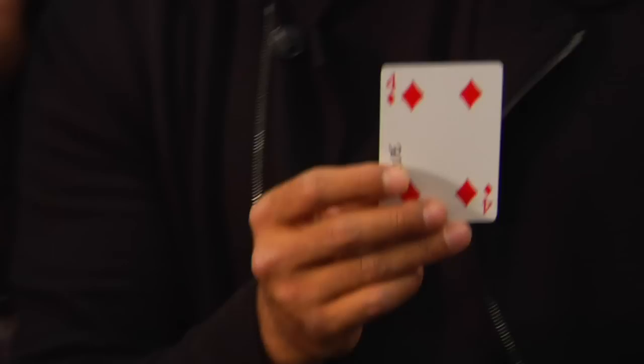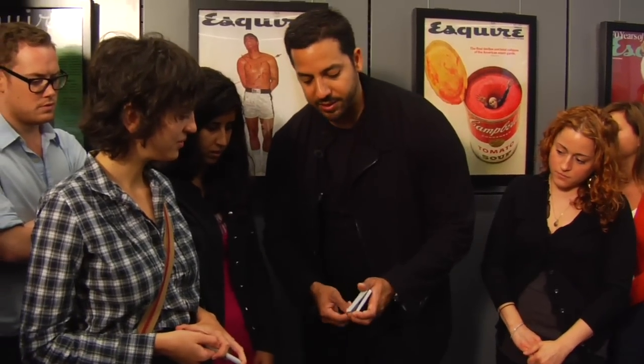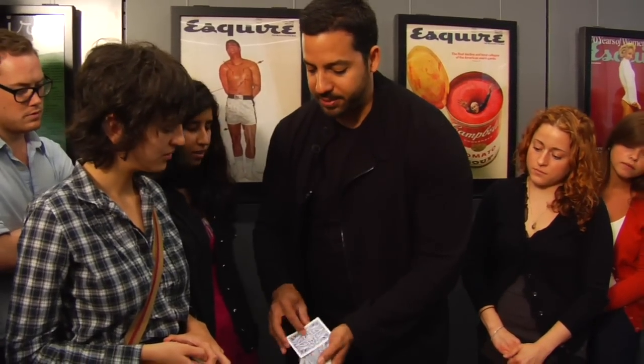Let's say I was in a game of poker and I wanted to control this — it was an ace, right? I marked it so you know this is the only one of its kind. But let's say I knew the position of the ace, which is the first important part — where it goes in the deck. The hard part is to control it from the top, just here.